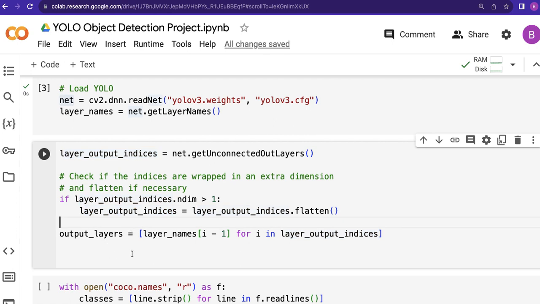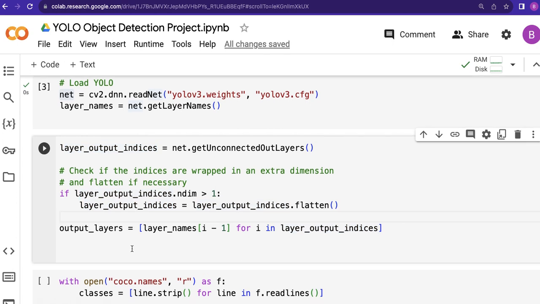Now the next line. Here we are using list comprehension, which is basically a concise way to create lists in Python. We are going to create the list of the output layers.